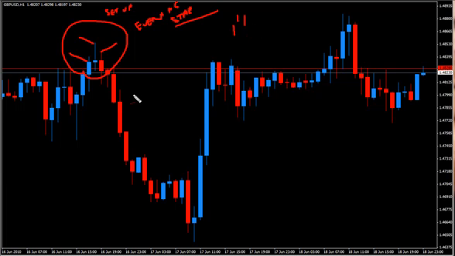Once we find the formation that's appeared, we need the fourth candle to act as a confirmation, and it needs to be of the same color in the direction of the reversal. It was going up and now it's reversing, so we need to see a fourth red candle. So that's number one, number two, number three, and this one here is number four. So this one confirmed. Also what's good is it broke the body of that candle. It closed lower than the body of that, so that was a good indication.